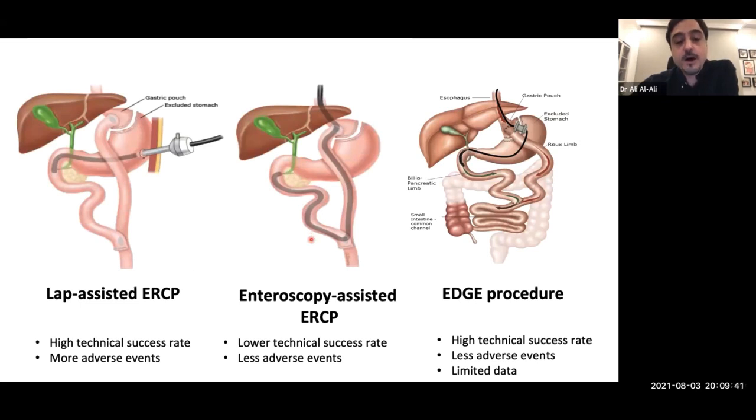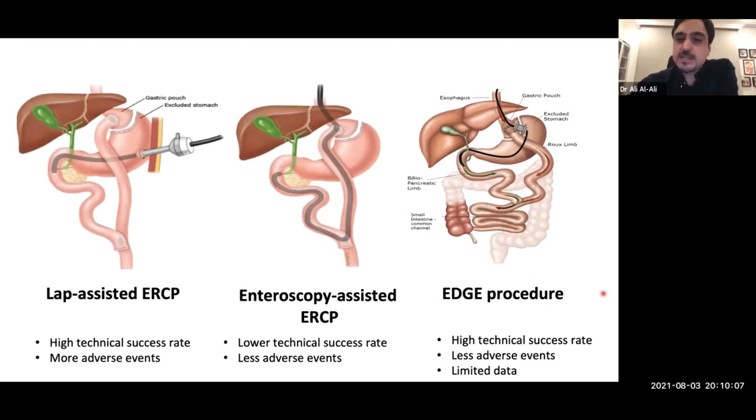The other option is the enteroscopy-assisted ERCP using double balloon. I can tell you this is very difficult to perform and has a low success rate, because maybe 60 to 70% of the time, if we're lucky, we'll reach the ampulla. But even if we reach the ampulla, because the enteroscope is a forward viewing scope, it will be very difficult to perform ERCP. So it's not used that commonly.